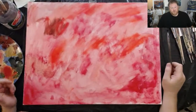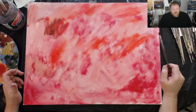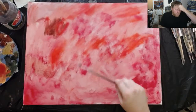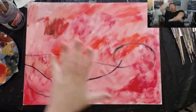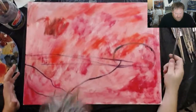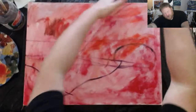Okay. I think I might want to do a little spooky people and not just a regular landscape. What are you going to do? All right. So let's look at this. Whoa. Jesus Christ. What happened? All right. That was pretty intense. But what about this? And there's a tree coming right across here.